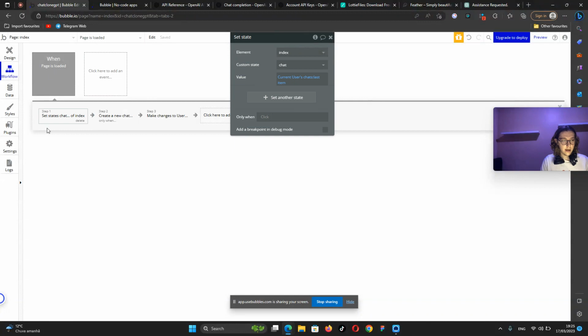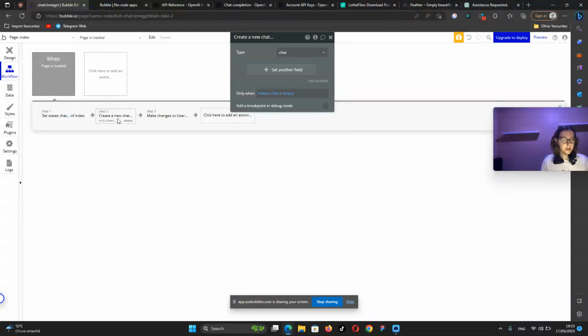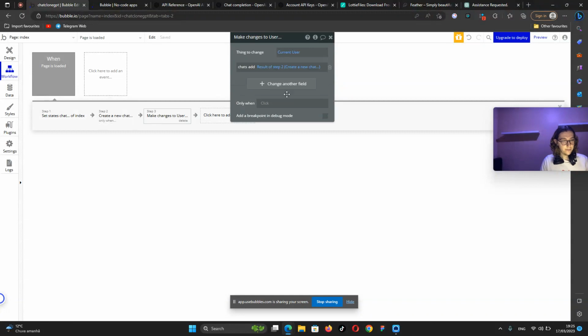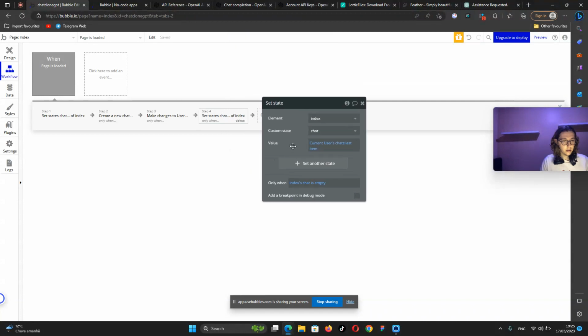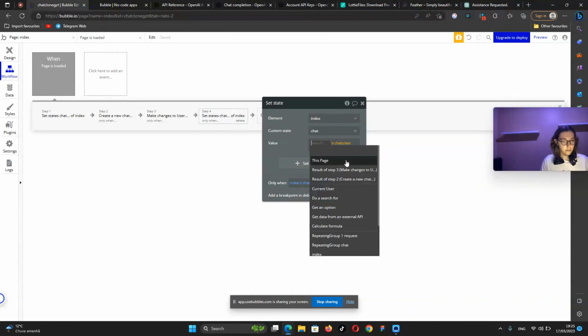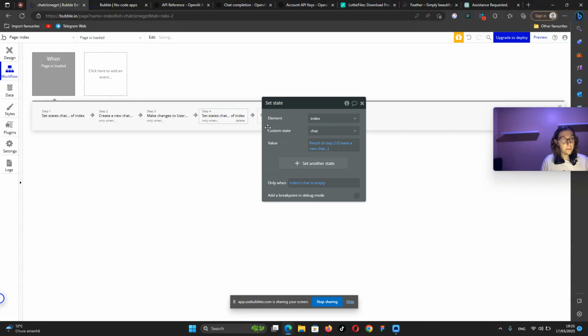So if after creating a custom state, set state, it will be empty, so we will create a new chat. And also we will set the state of this chat by step 2.